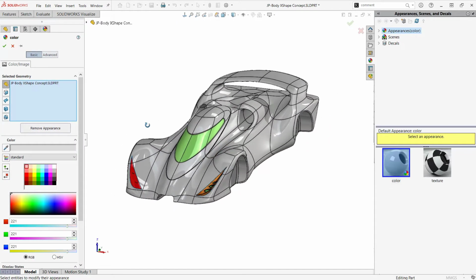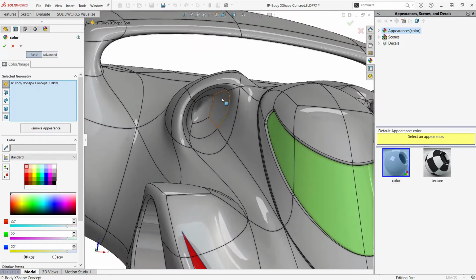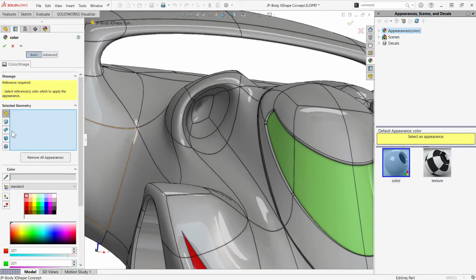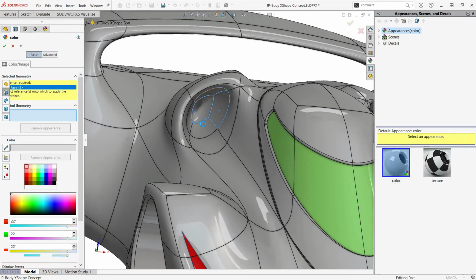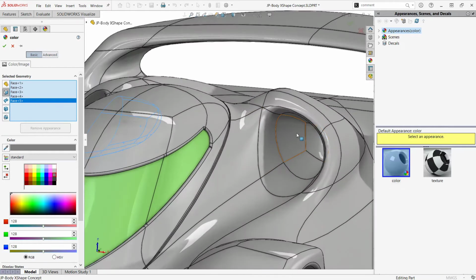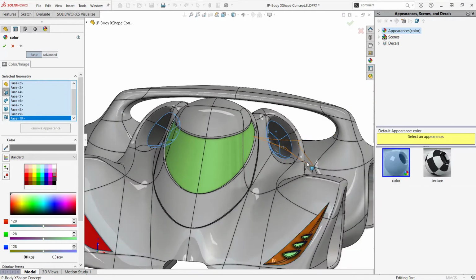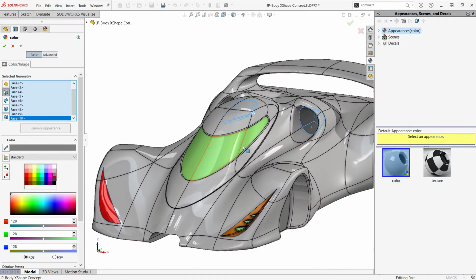One of the areas that I need to add this color is inside this scoop here. The reason I need to do that is there's not a whole lot of detail here. I'm going to use an appearance later that will hide that lack of detail, but in order to do it, I'm going to add some appearance here. I'm going to do it at the face level so that I can click in here and change these all together. Now I'll just give them a dark color here, and I'll make these over here the same. So again, the color's not as important as the fact that I'm just divvying up the appearances across faces so that I can control them in Visualize later.